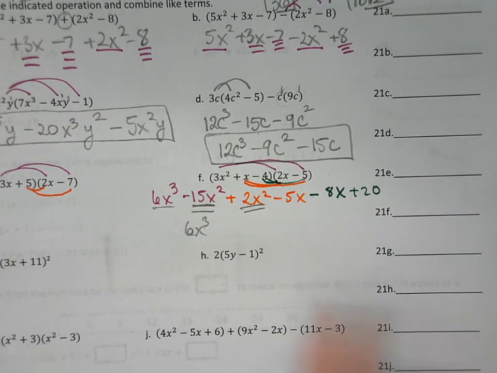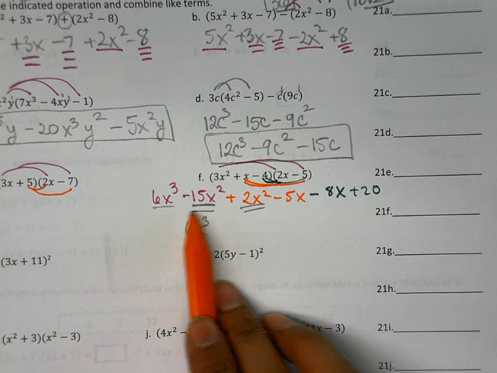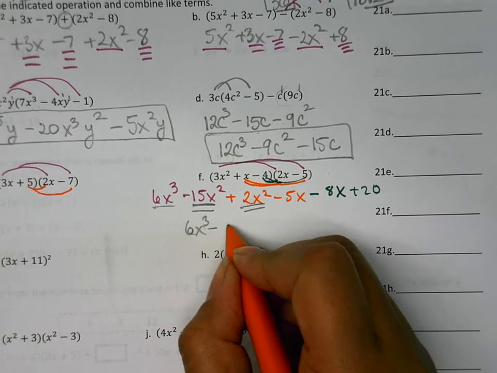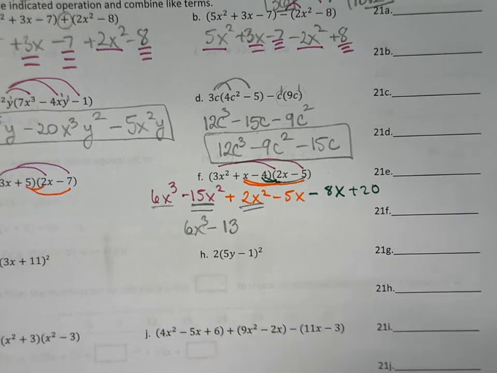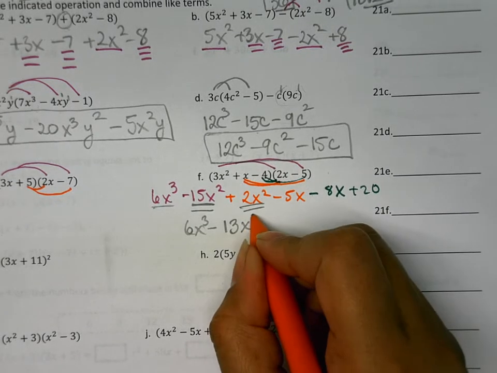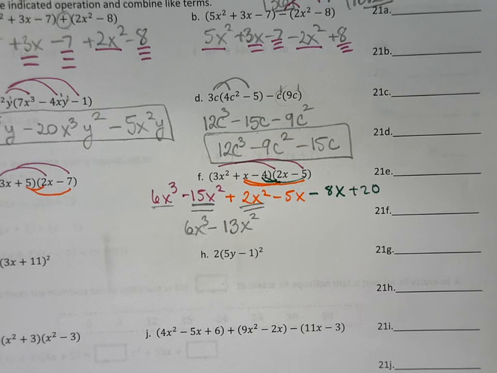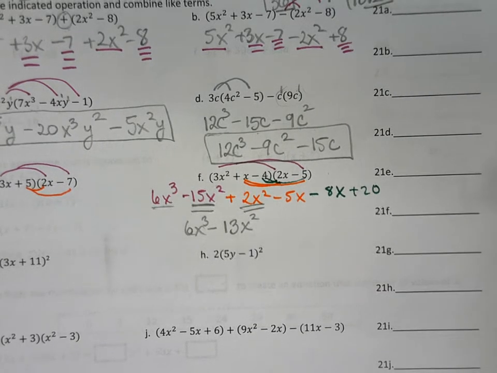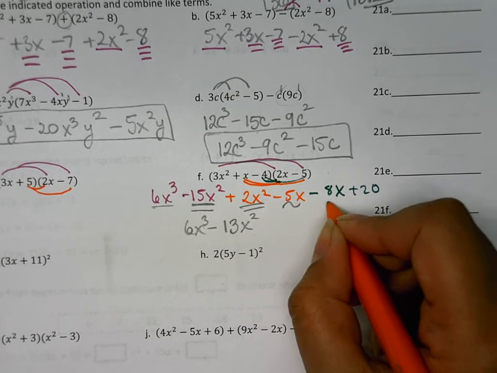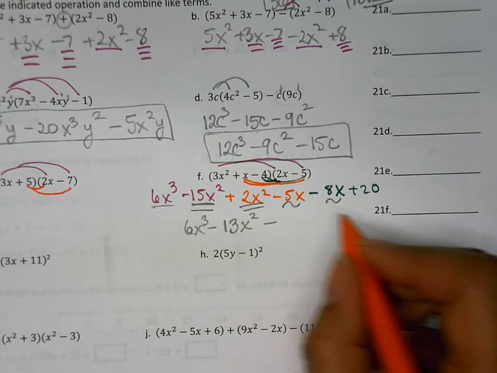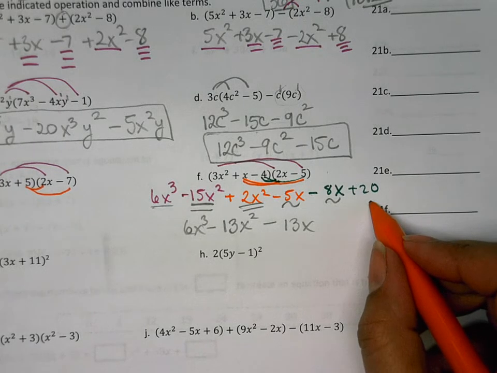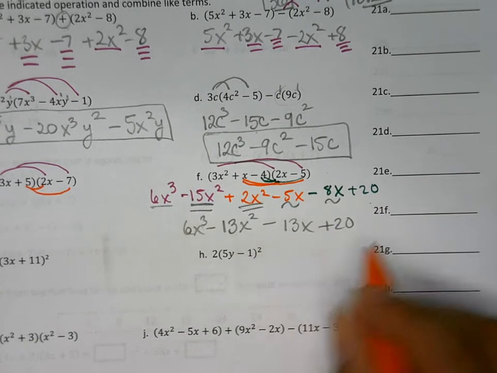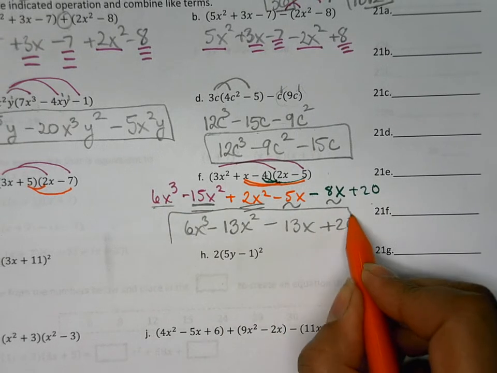All right, so negative 15, add your coefficients. Negative 15 plus 2 is negative 13. And when you're adding like terms, do you change the exponents? No, so it's negative 13x to what power? It stays squared. You're not multiplying here, you're adding the coefficients. Okay, what else is like? The negative 5x and the negative 8x, what does that combine to? Negative 13x. And does the 20 have a like term, or is it by itself? So plus 20, and that there is your final beautiful answer.